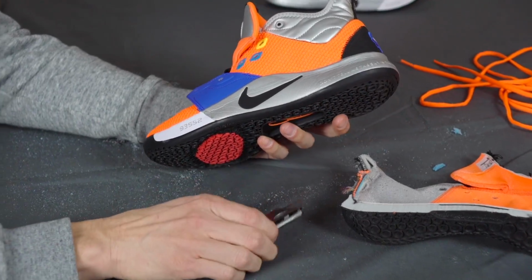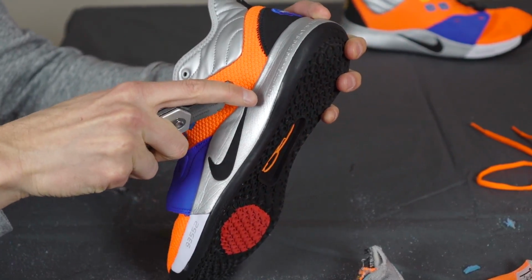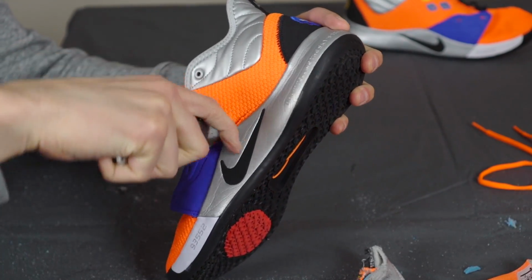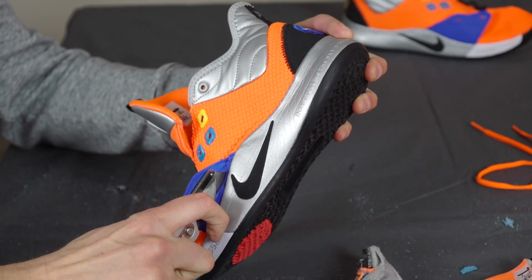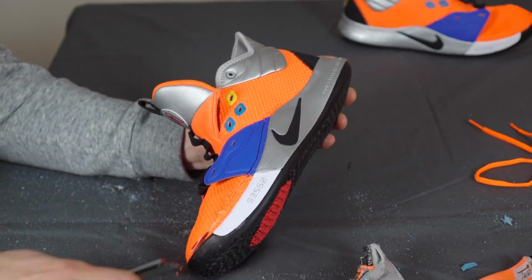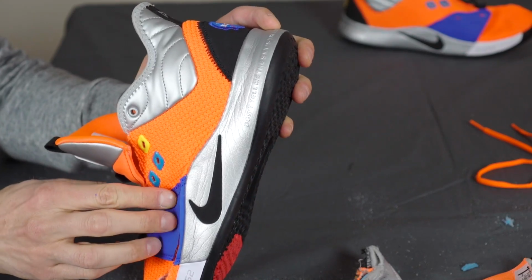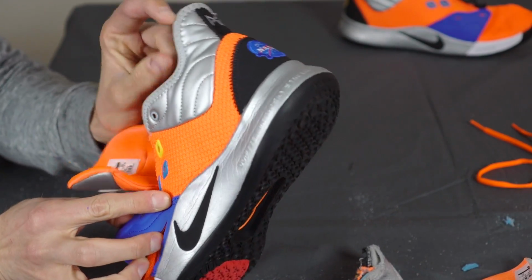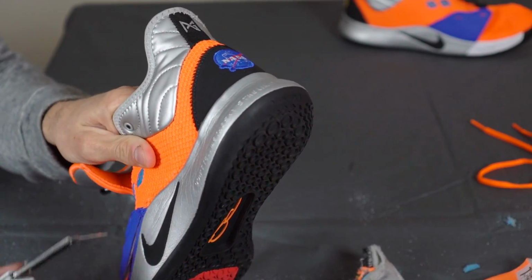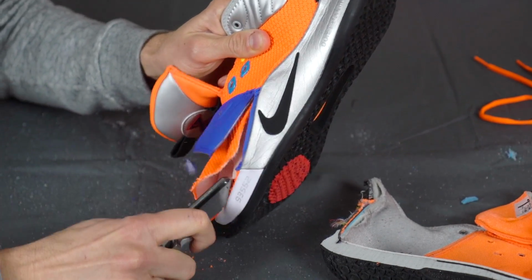So let's get started. Taking a little razor blade and just cutting right there where the midsole is. How easy is that to cut? It's not too easy. It's a little harder than I thought it was going to be. I mean, look at the wing piece. I kind of just want to show them the wing. Oh, it's already cut. Yeah, just chopped it. But I'm not all the way through this piece here, this upper. A little stronger than I thought it was going to be.